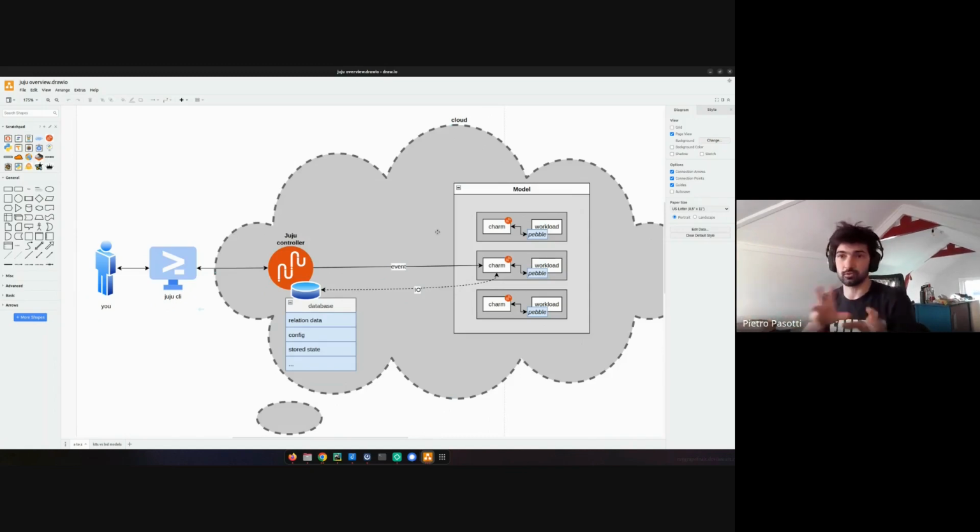The charm talks to the Juju controller. Or rather, the charm talks to the Juju unit agent, which lives in the charm, and the unit agent talks back to the controller and back and forth. The controller has this database where it stores the model information, such as what applications are there, what units are there, what relations there are, what data is in those relations. And the charm, through the operator framework, can read and write some of these pieces of data.